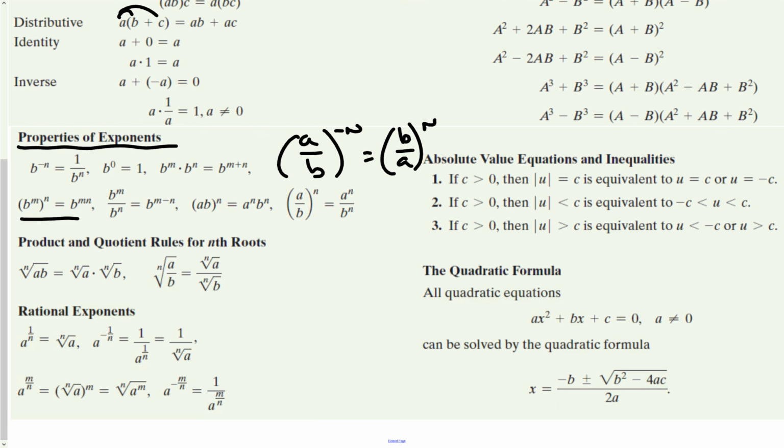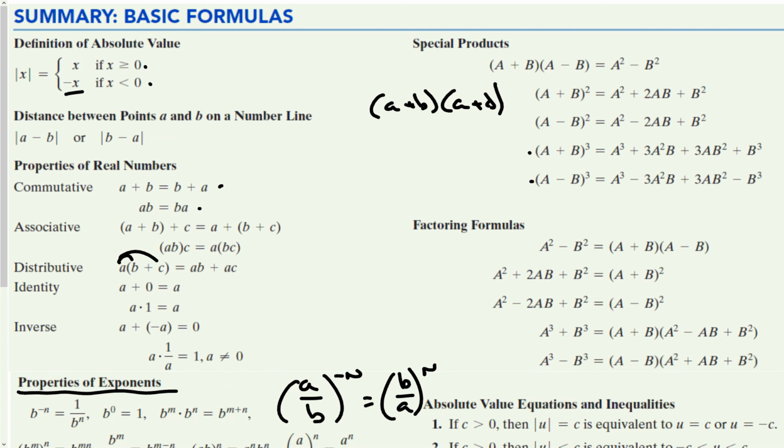(a + b) squared, right? a squared + 2ab + b squared. If you really wanted to, you can take that and make (a + b) times (a + b) and multiply it out. But if you can remember this special product for the positive and the negative, you can get there a lot quicker. These two are good to know. Probably won't see them too much here, but definitely good to know.